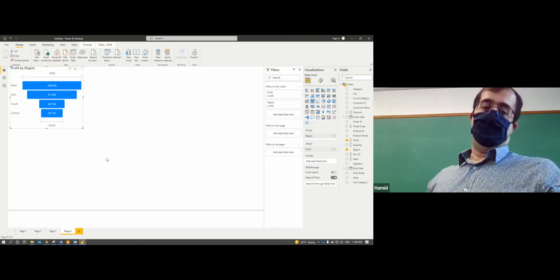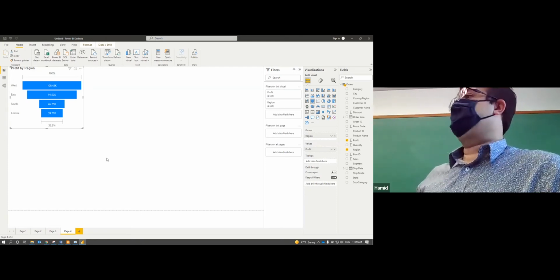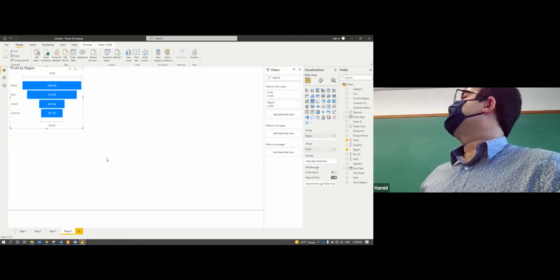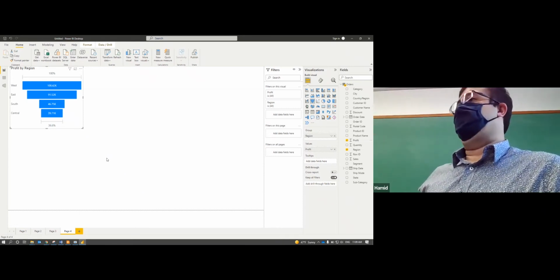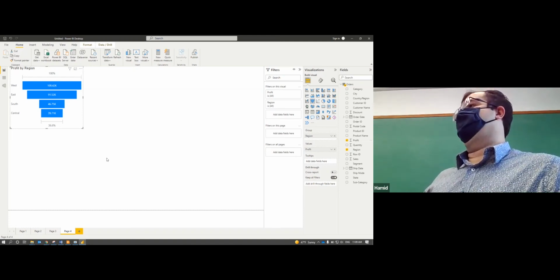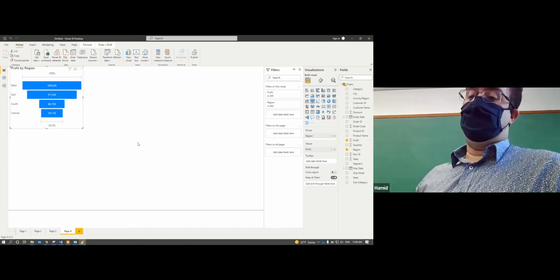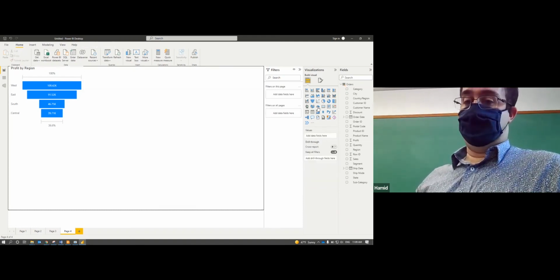And in the Central, you have the lowest profit. So you should think about what the issue is. Maybe you can dig more into that and see why in the Central region you don't have comparable profit.